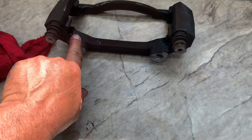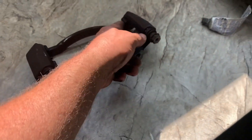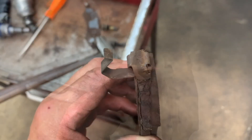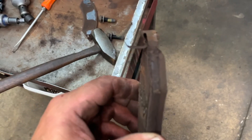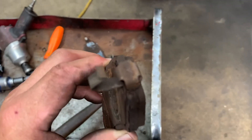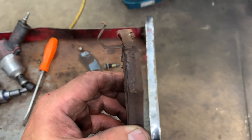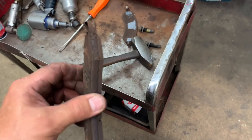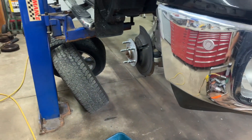Put a little bit of Sil-Glide grease on the bracket so the pad can slide in there, because this type of pad slides on that surface. If the pads get stuck on the bracket and frozen in there with rust, they won't be able to slide back and forth to give you good brake operation. The main key to a good brake job is cleaning up your slides and pins, making sure they're not frozen.